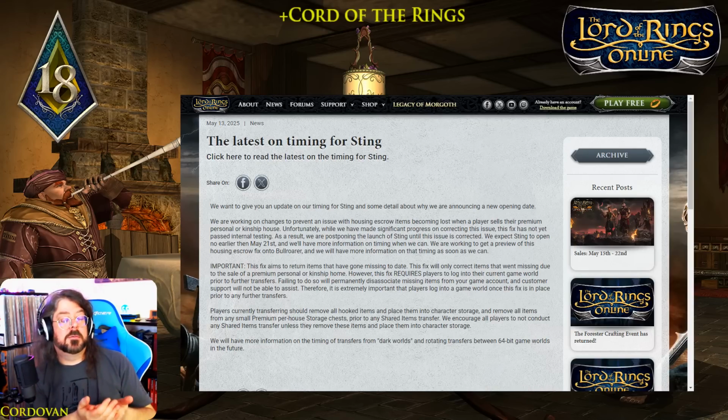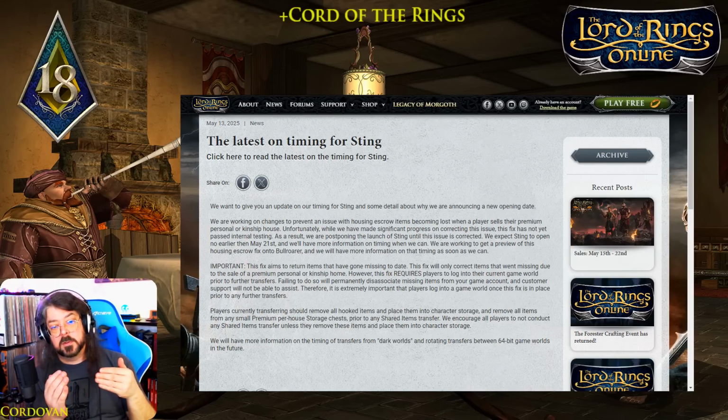That is done through a process that takes place when you log into the character into the game world. If you were to transfer without that process taking place, and all of a sudden your stuff is on whatever, Meriadoc, and now you're on Sting, your stuff's still behind because it never got reassociated back to your character, right?